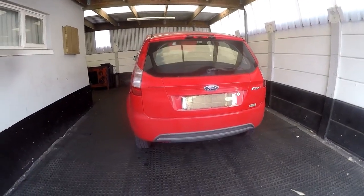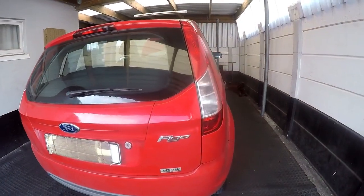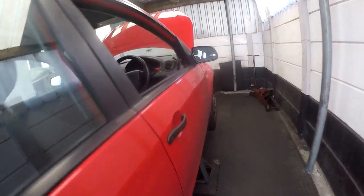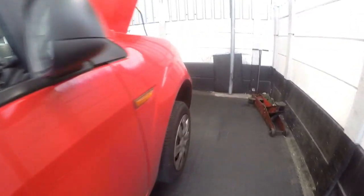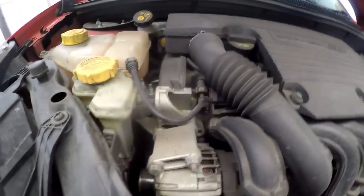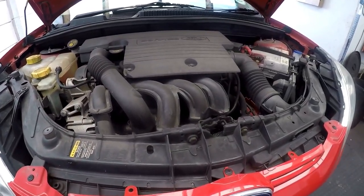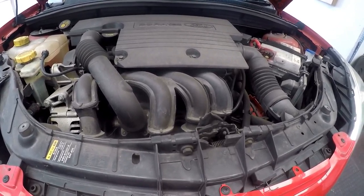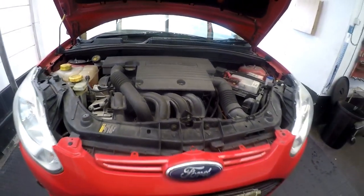This is about a 2013 model. This car at the moment does have about 115,000 kilometers on it. It's a fairly decent car — overhead cam multivalve engine. It does have a cam belt motor. So we're going to be doing a basic oil change, and I'll show you how to replace the air filter and the oil filter. We'll do the oil change as well. So without further ado, let's get it going.